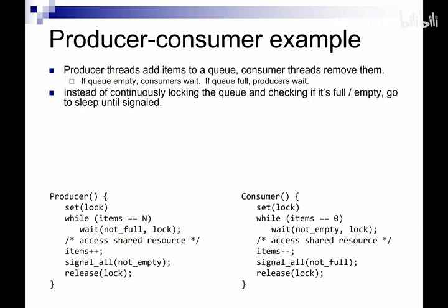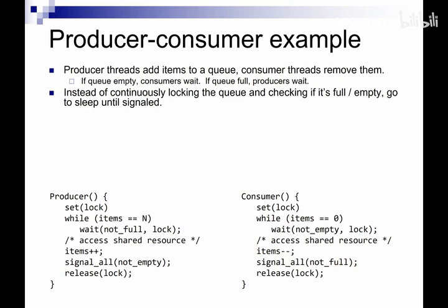And now for the consumer, it's sort of like the opposite of this. The consumer is trying to take something out of the queue, and to do this, he's got to first lock the queue. And then he checks whether the queue is empty or not. If items equals 0, then the queue is empty. Now if items is not 0, so items will be larger than 0, then the consumer can just take an item out. He decrements the number of items. And then since he's taken one item out, he can send the signal that the queue is not full anymore.